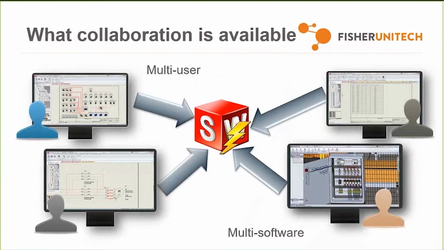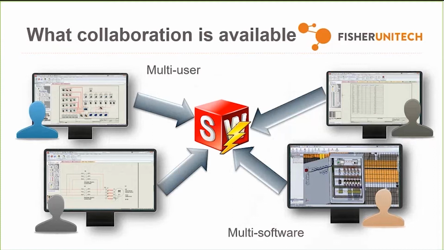So what collaboration is available with this electrical setup? Well, there's two forms of collaboration, and that's multi-user and multi-software. And so what I mean by multi-user is that you can have several licenses of SolidWorks Electrical Schematic, and these can all log in at the same time. They can edit, work on, and view the same projects simultaneously on the schematic side. And this is done with the professional software.